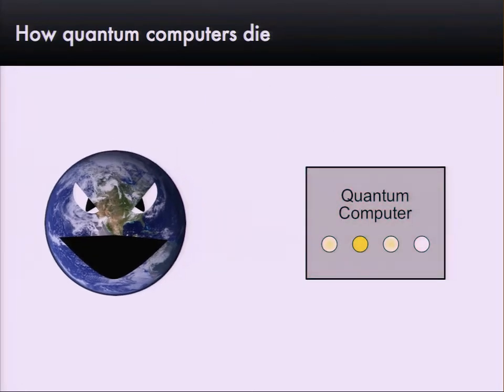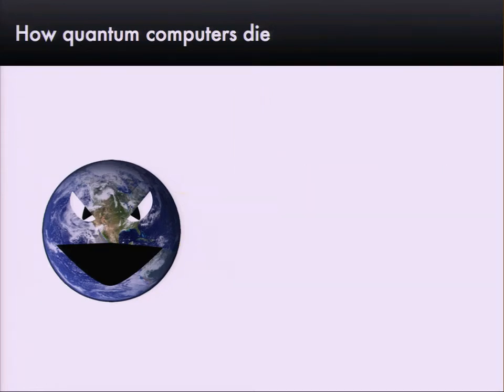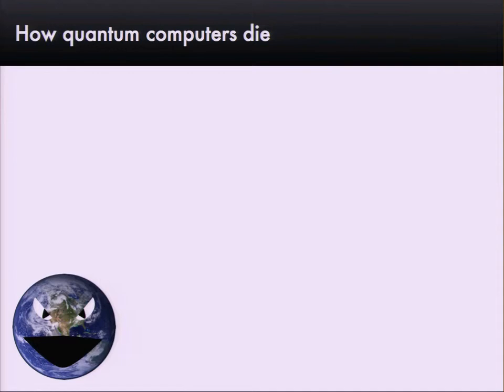So what can we do? Well, a necessary but not sufficient part of the solution is to build a shield. The shield will block some of the noisy interaction. It will help you out a lot, but some always manages to get through. So we just have to live with the fact that our pieces of information are subject to random destruction.